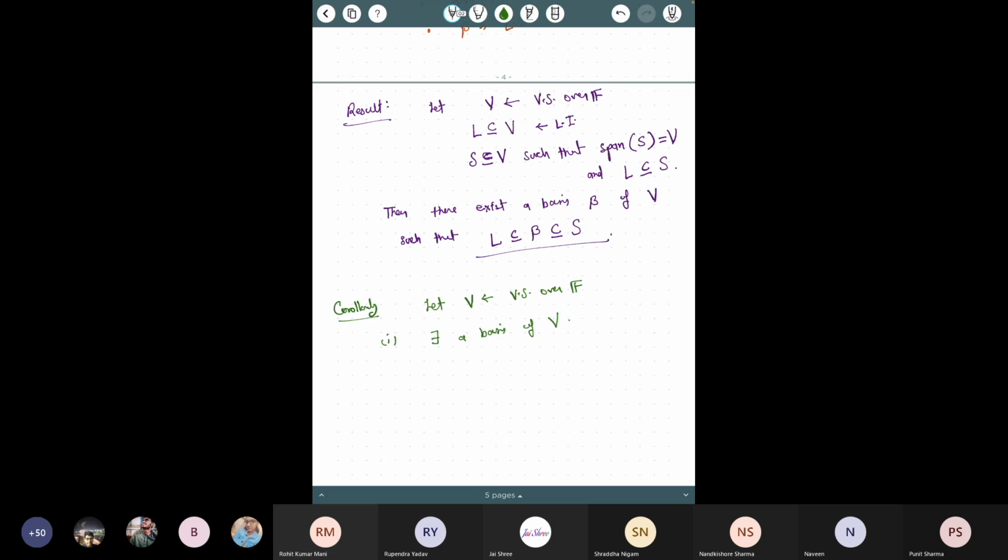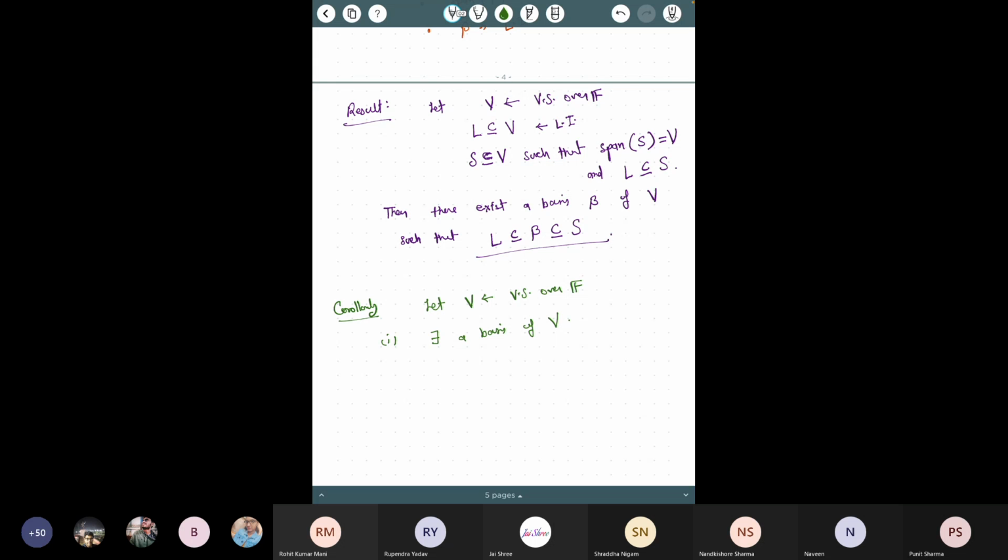Yes, sir. So that is fine. But here also you are saying, assume that there exists a maximal spanning set. What I'm saying is that for that also you have to prove something. Now, suppose you have this result: you have a linearly independent set L and a spanning set S, then you can always show that there exists a basis B that contains L, and that basis is contained in S. Using this statement, the proof is very straightforward. You just have to give L and S, and that's all.